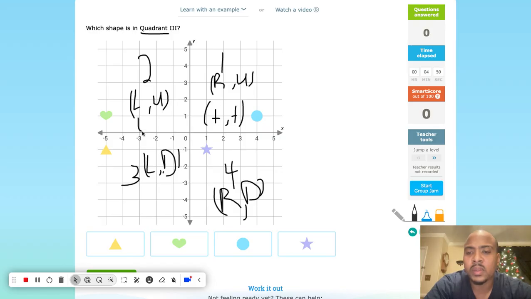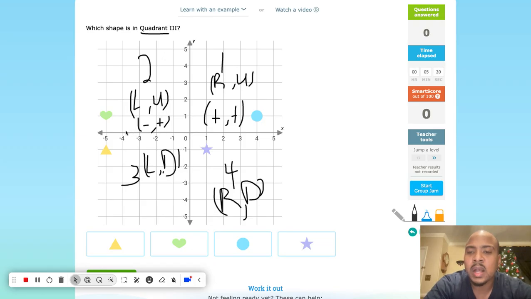All right, so in this section, it will be left, so negative number, and then up, so a positive y. So that means my x has to be a negative number, and if you see the negative numbers go this way, and then if I go up, it's got to be a positive y. So every point that's plotted in this quadrant will have to be a negative x because I'm moving left in relationship to 0, and it has to be a positive y because I'm moving up in relation.